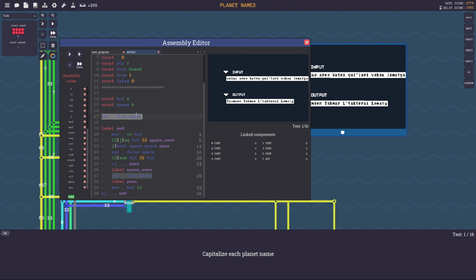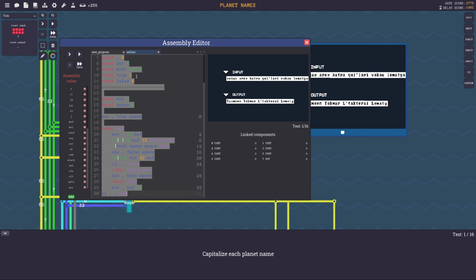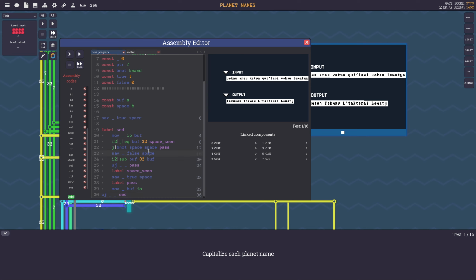Instead of doing true and false here and there and everywhere, let's try this actually. So I'm gonna ditch that one. And something I can do is I can save 32 to space, right? Now, if I've seen a space, then instead of save true to space, I'm gonna save 32. Yeah, see, it doesn't actually lead anywhere, because here I save 0, and now what I do is I just subtract space. Again, it kind of sounds clever, but it isn't.